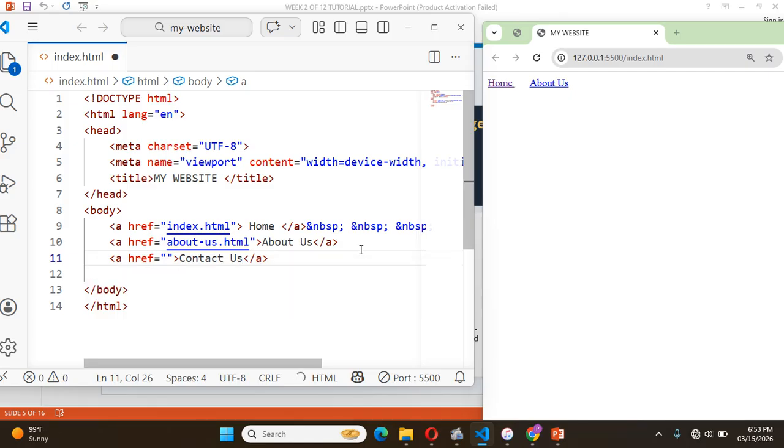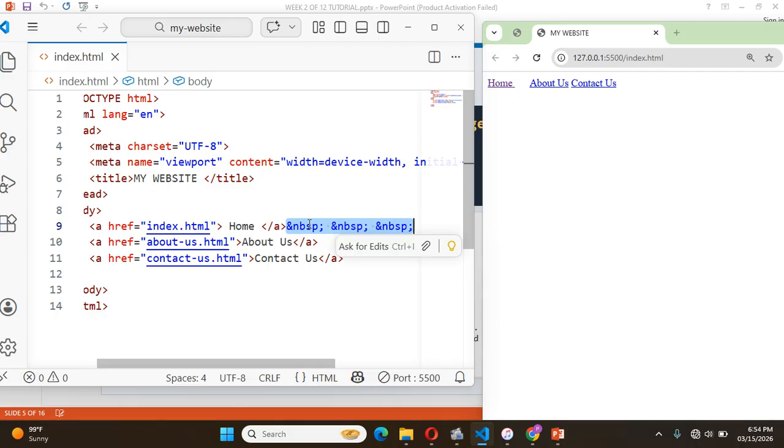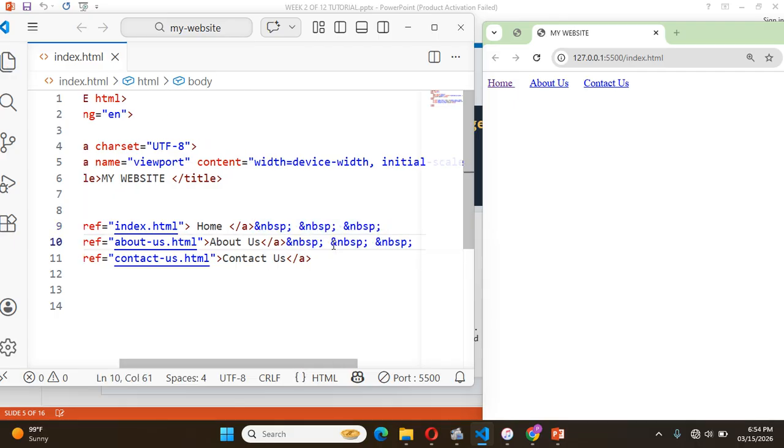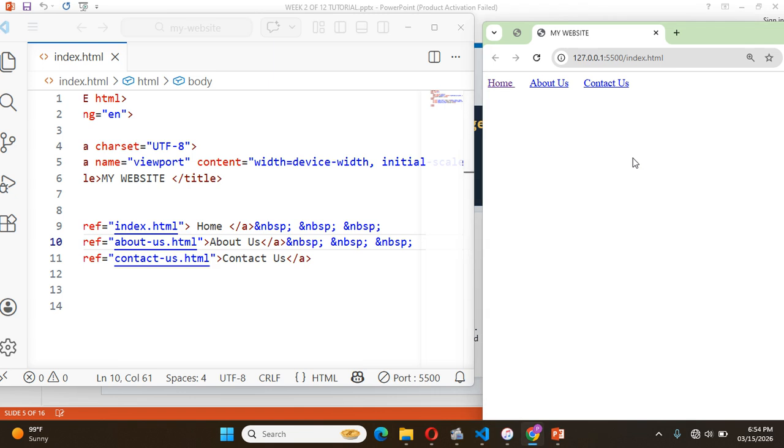Say contact us dot html. Okay. The space text should be copied for good visibility. Good. It will show now on the browser as contact us. Okay, fine, and that's good.